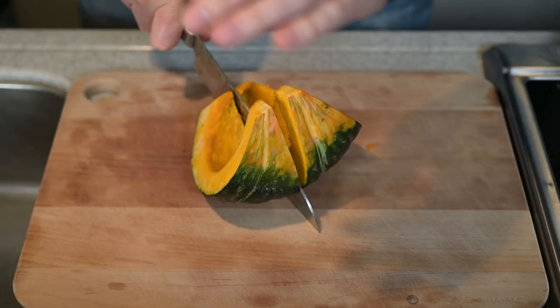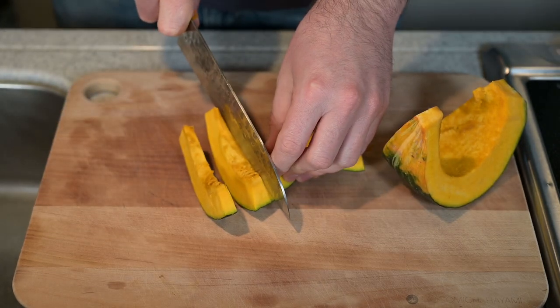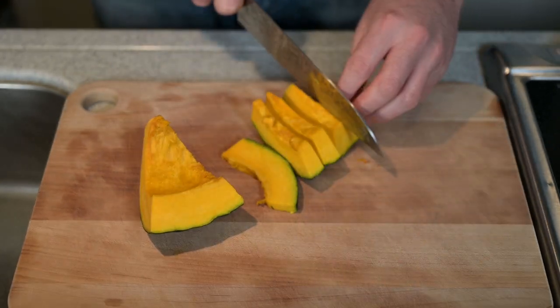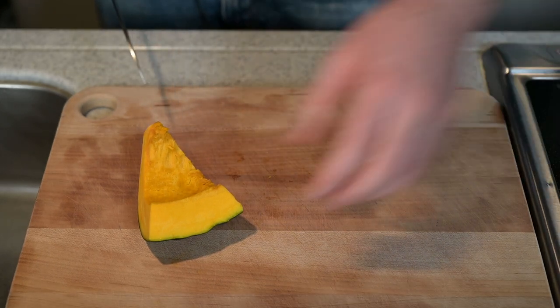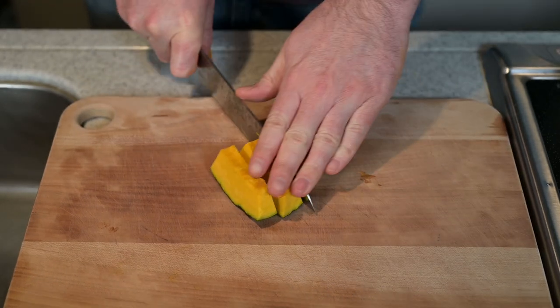We will cut the kabocha into thick but still bite-sized chunks. We have to be careful with kabocha — if it's too thin or added too early, it has the tendency to just disintegrate in the soup. Pieces about this size, added at the same time as the noodles, should yield tender results. We can leave the skin on, which is good news because it can sometimes be hard to cut off kabocha skin.